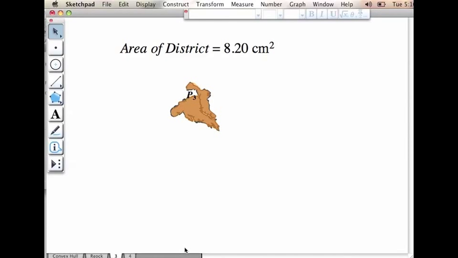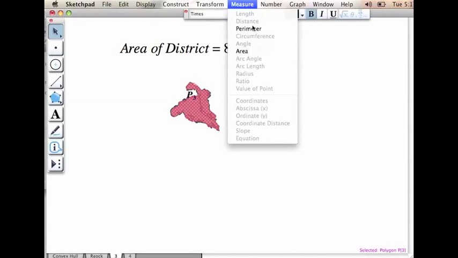Now I'm going to do the calculations for the Polsby-Popper method, and I again added a blank page to my sketch and then copy and pasted in my district map, the polygon that overlaid my district, and the area of the district. The Polsby-Popper method tells me to construct a circle whose circumference is the same as the perimeter of the district. So the first thing I'm going to do is measure the perimeter of this polygon.